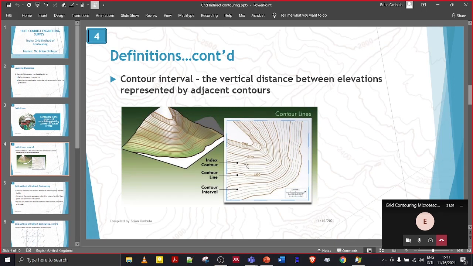If you can see the image, you'll note that there is a contour for 200, there is a contour for 300, and there is a contour for 100. Can anyone see the image? Benson, are you with us? Is the image clear? Or is the text too small? Can you see it on your end? Collins?